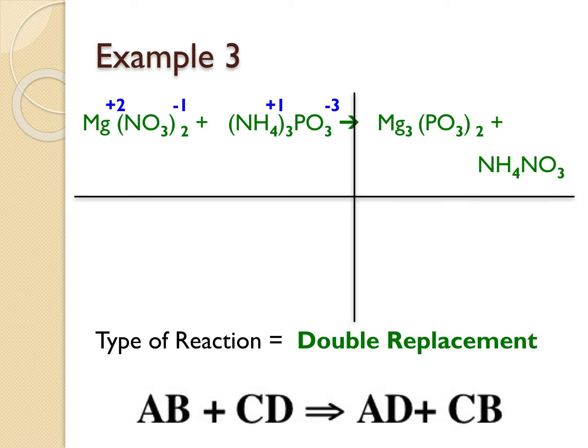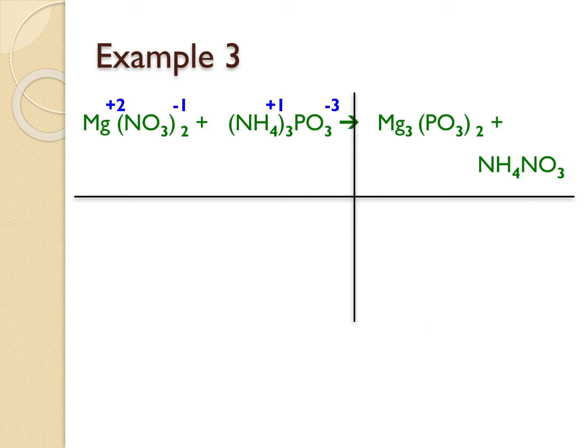Alright, last thing we got to do. That's balance. You don't have to worry about doing the individual atoms. You can actually keep your polyatomics together, which makes it nice. So on our reactant side, I have Mg, one of them. How many NO3s do I have there? Yeah, let's just keep it all together. We have 2. How about NH4s, ammoniums? I have 3. And then lastly, PO3s, I have 1 on our reactant side.